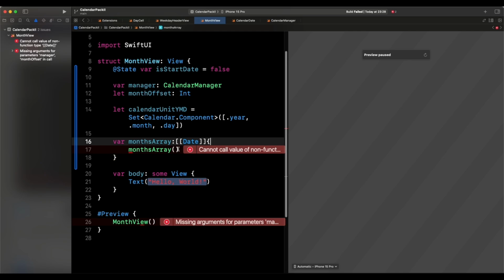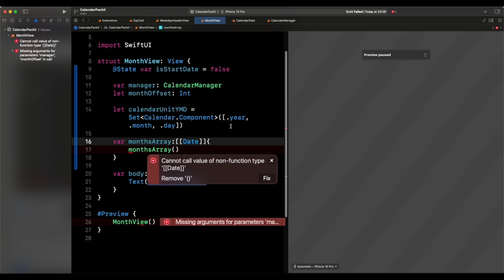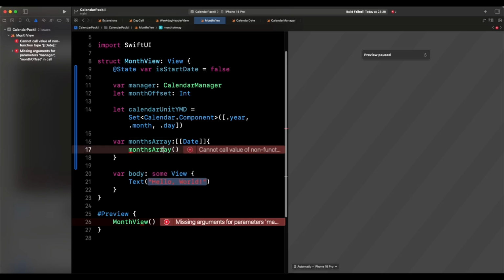let's go back and see for our month view. What we want to do is get the month array. So this is going to be of type that cannot call function month array, right? I thought let's just jump to definition.